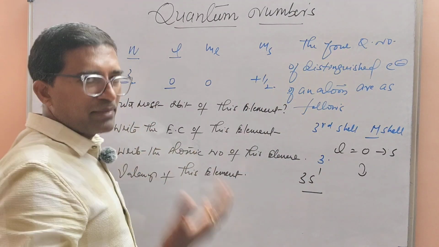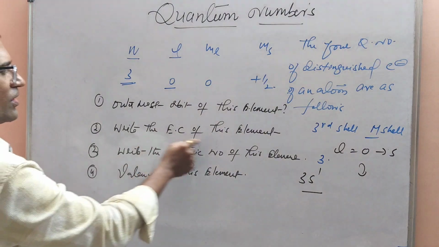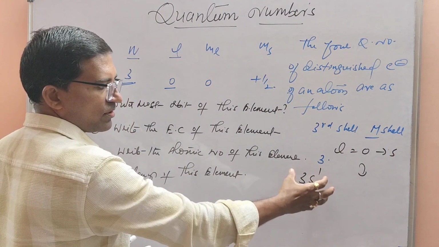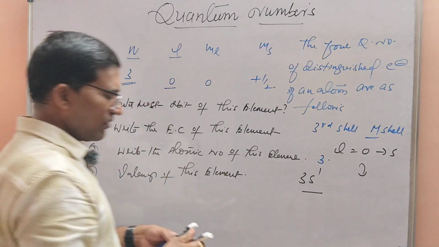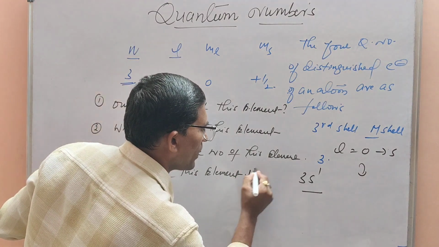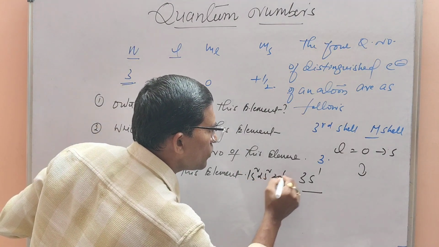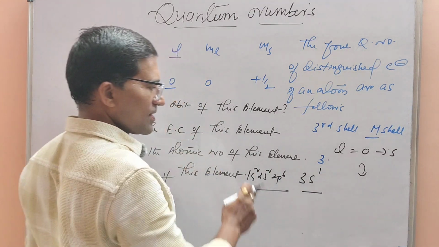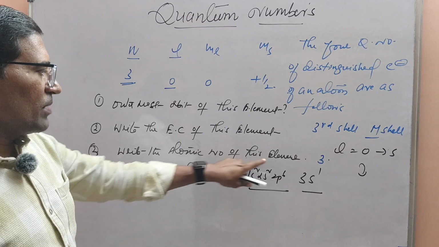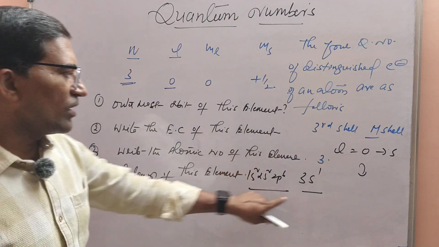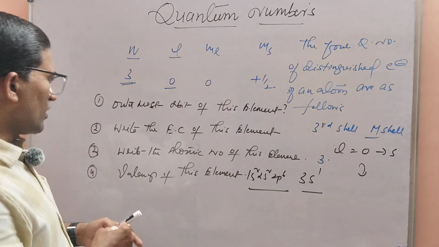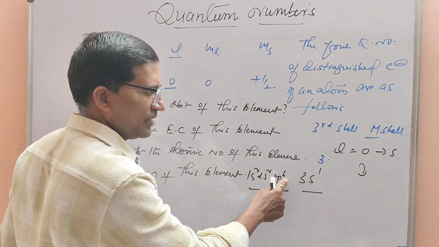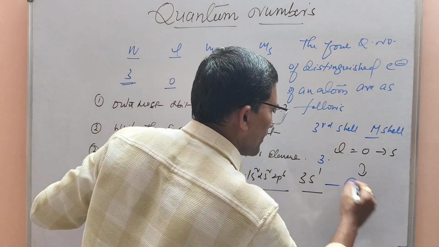I hope you guess the element. Write the electronic configuration of this element. The 3s1 is the last differentiating electron configuration here, and before that we have 1s2, 2s2, 2p6, 3s1. Now write the atomic number of this element. We count the number of electrons: 2 plus 2 plus 6 is 10, plus 1, 11. The atomic number is 11.